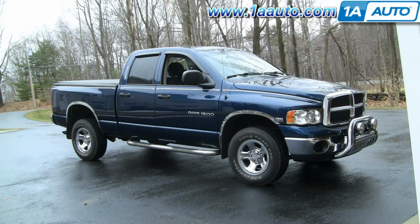In this video, we're going to show you how to replace the serpentine belt tensioner on this 04 Dodge Ram. This has the 5.7 liter Hemi engine, pretty much the same as any 02 to 08 with this same engine. You'll need a 3/8 inch ratchet handle and a 15 millimeter wrench.